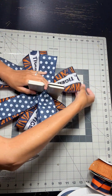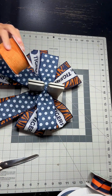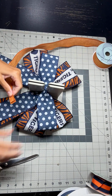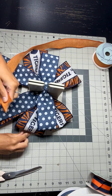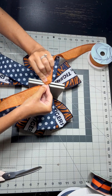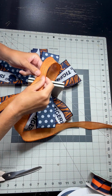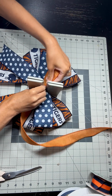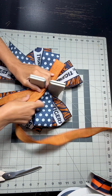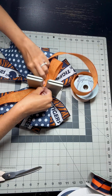All right, so we got the 2, 1, and now we're going to do this burnt orange. I tend to do my widest width ribbons at the bottom, and then do the skinnier ones as they go up. This is a 1.5 inch. I'm going to be making 2 loops on each side with this one. I'm going to spread them out so that this blue and white polka dot is in between them, so that when it's on my wreath, you can see each of the ribbon layers.